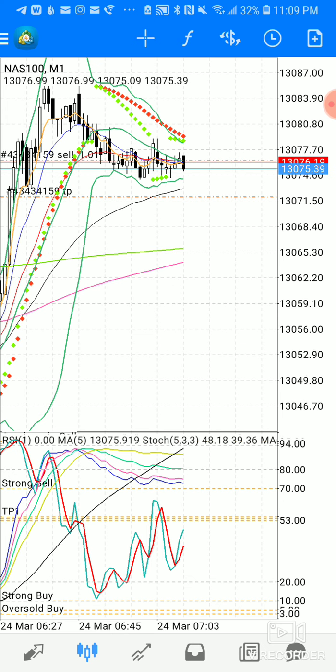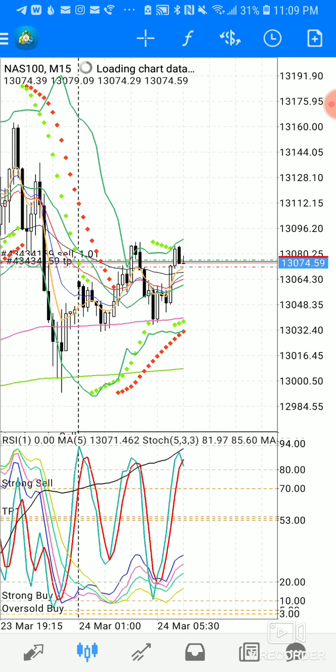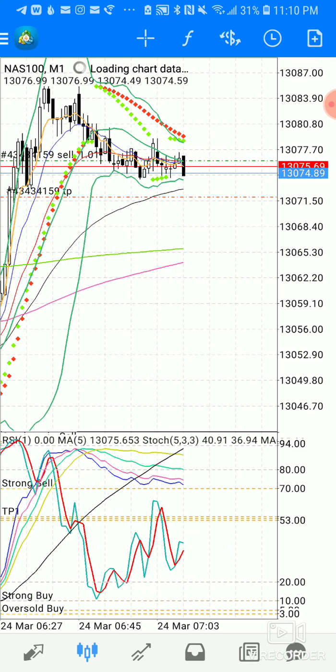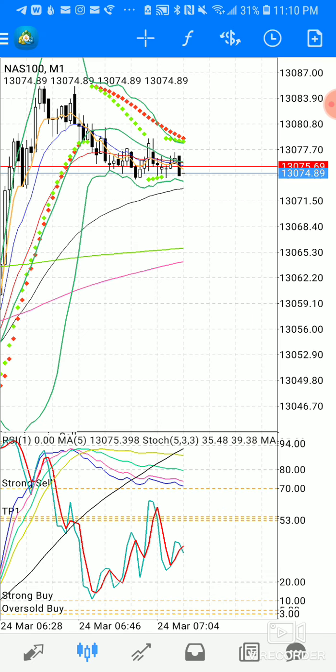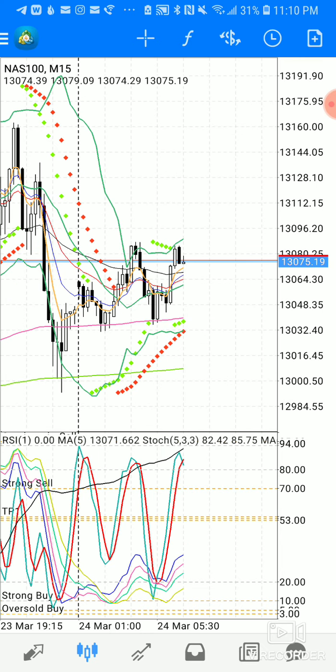What I want you to pay attention to now is the lip of that Bollinger Band and how it's going to open up wide. It's going to go separate ways. That top one and that bottom one are going to go separate ways, because that's getting ready to drop because of this 15. Okay. But I'm going to go ahead and take my profit. But for training purposes, it may be ready to go down and those lips open up. If not, just keep watching it. Look at that 15 minute.